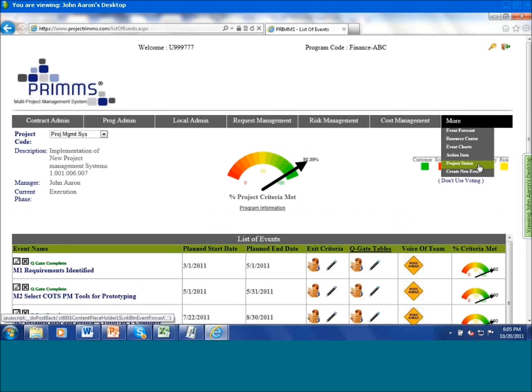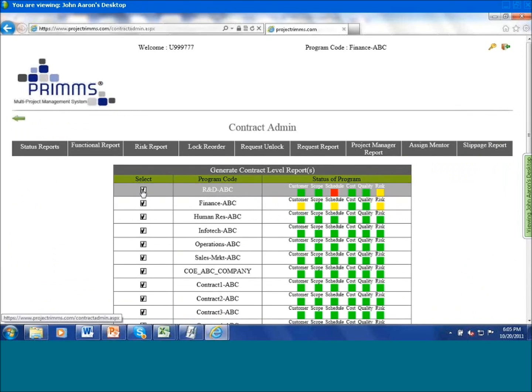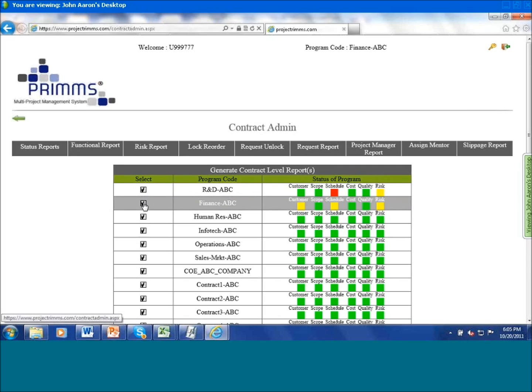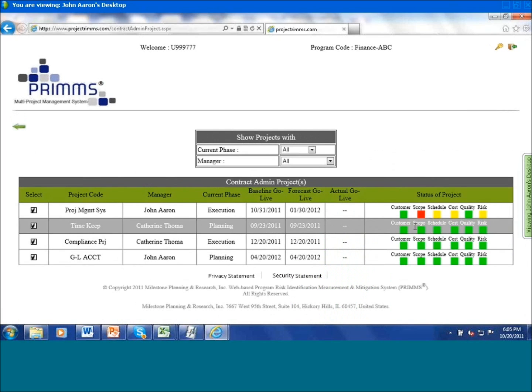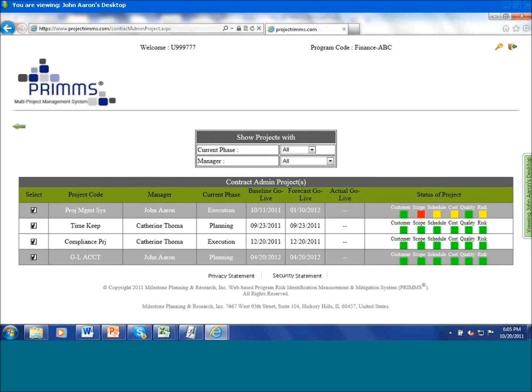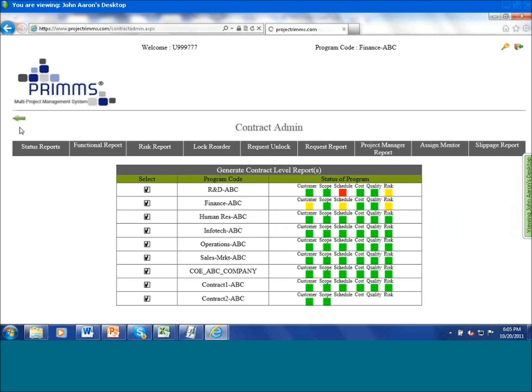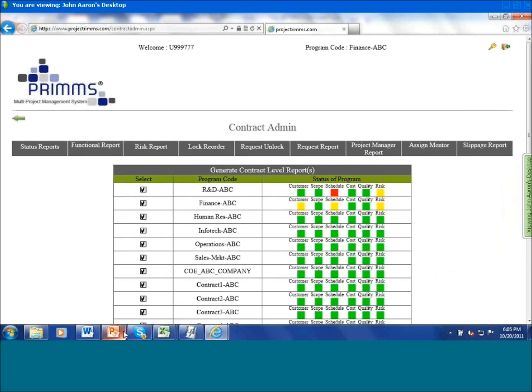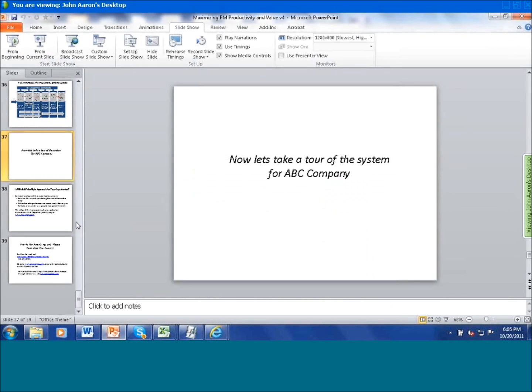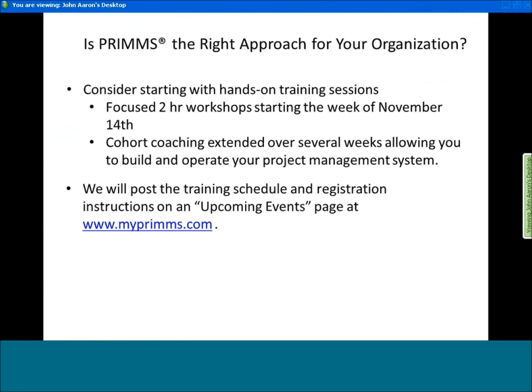There are also simplified status reports to roll things up in a visual manner. It shows that. And one of the keys here too is the ability to just really quickly show cross-functional status or overall, like going right here and being able to say this is where we are to management across all these projects. That's very helpful. So hopefully you get an idea of how the tool works, and we'll start wrapping up our presentation here.